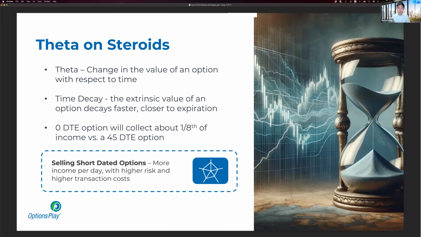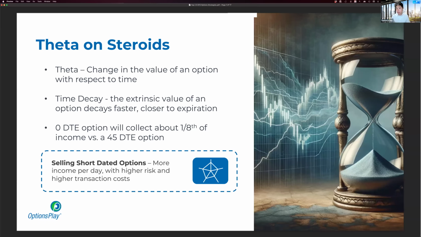The first one to understand is time decay. The extrinsic value of an option erodes to zero as you approach expiration. That erosion does not happen on a linear scale. It accelerates as you get closer and closer to expiration, which is, from an academic and theoretical perspective, why 0 days to expiration favors option sellers, because you get the fastest erosion in that final day.